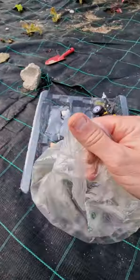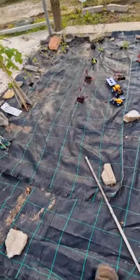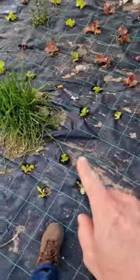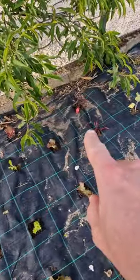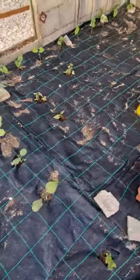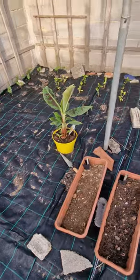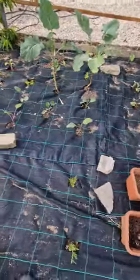No more in here. It's all empty. Okay, so we got our beetroots that we planted today. Some more lettuce. They were also planted. More beetroots right there. And just to recap it all, and our sweet potatoes. So starting to get less space, and that's a good sign. We can still plant more.